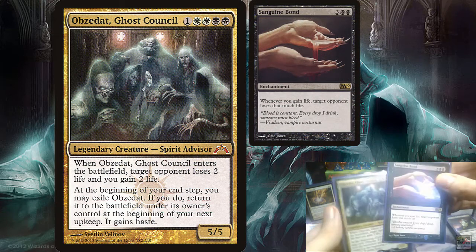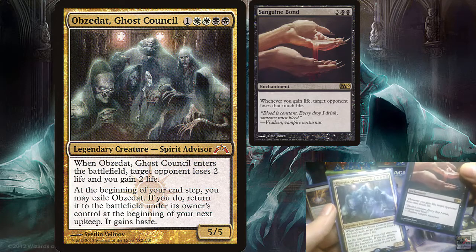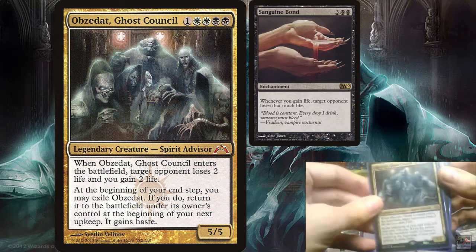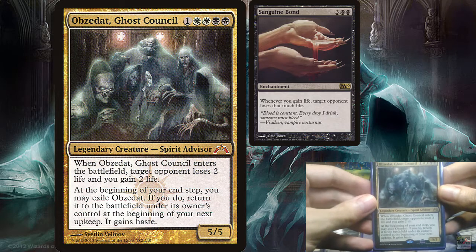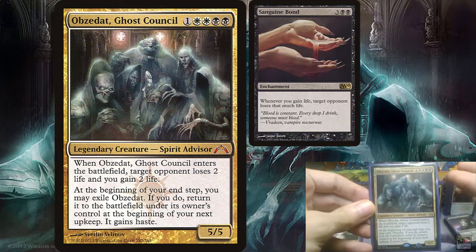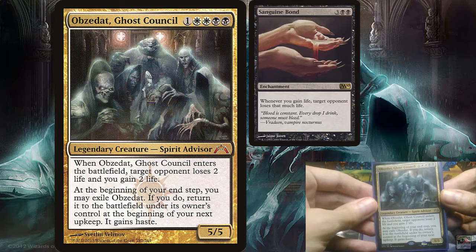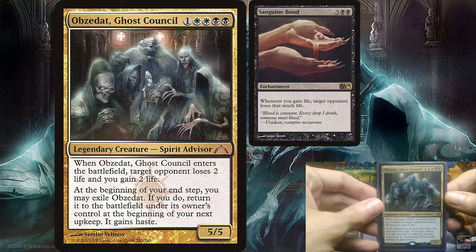this is the card I built around the deck, Sanguine Bond. Whenever you gain life, target opponent loses that much life. You might say, yeah, 2 life, it's not that much, but just hang on with me. And at the beginning of your end step, you may exile this guy, and if you do, return him to the battlefield under its owner's control at the beginning of your next upkeep, and he gains haste.